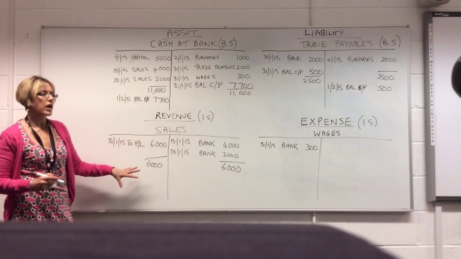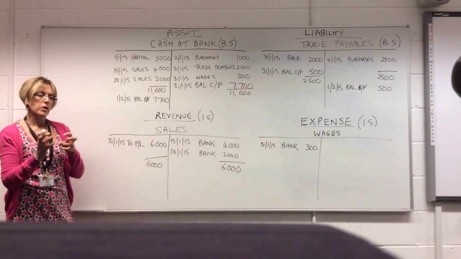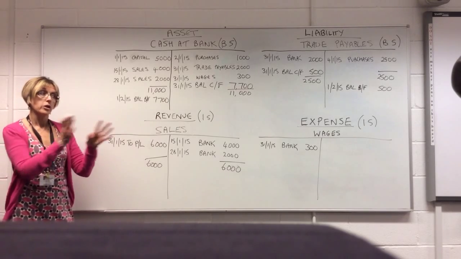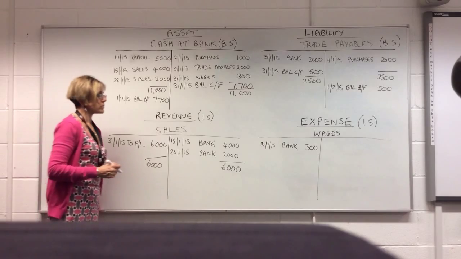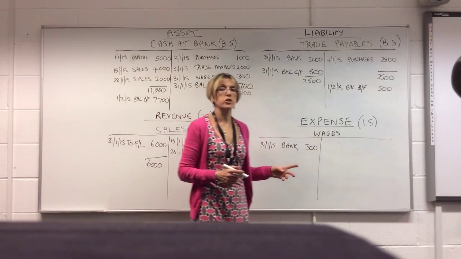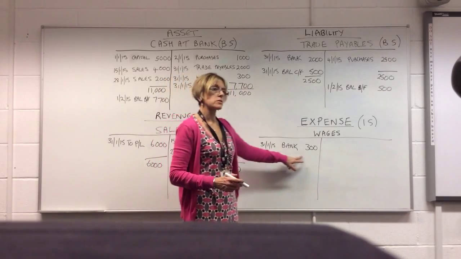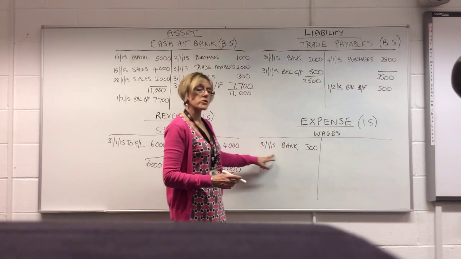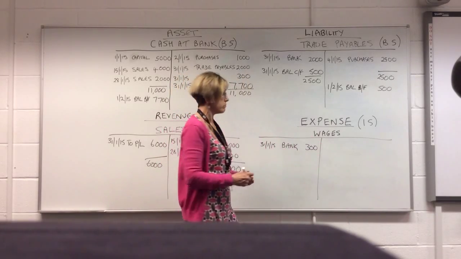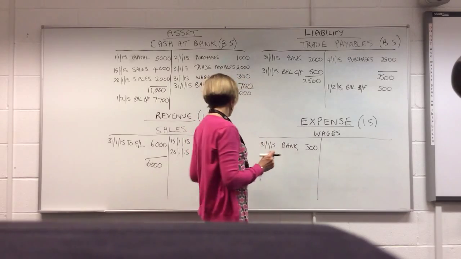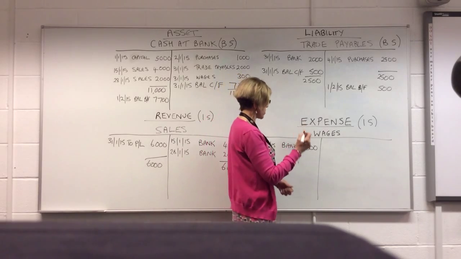There are no balances being brought forward or carried forward for these accounts. Eventually we work out what our profit is for the period, and then we transfer that profit to our capital account — we're going to come back to that in the next video. With an expense account like wages, purchases, rent, or lights and heat, we tend to have debit balances. We incur lots of expenses, and those are debit entries. So with our expense accounts we've got more debits and usually no credits — we balance it off the same way we did sales, but on the other side, going off to the profit and loss account.